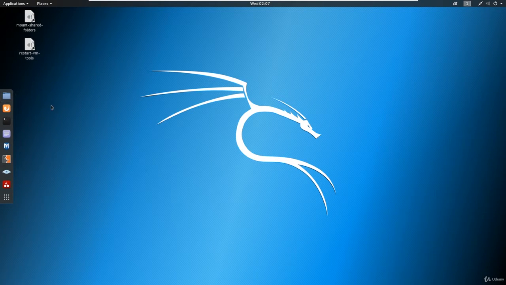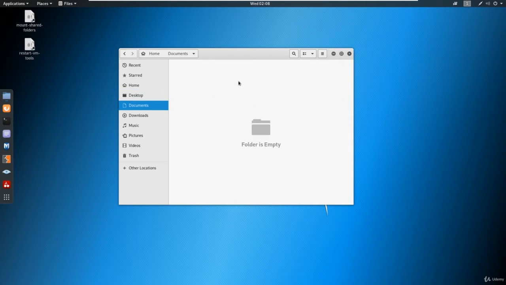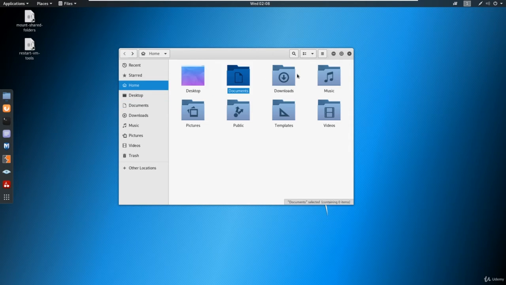So here we have our screen, and you can see from the sidebar here that there are some favorites. Now, you can use Linux like a GUI, so graphical user interface, basically meaning that we can just point and click on something like this folder here, which will bring up files. Now, these files look similar if you're a Linux user or Mac user. This is just a GUI way of accessing files, right? So we can go into documents or downloads or however we want to do it. We've got access to our folders and our files right here on the left side.